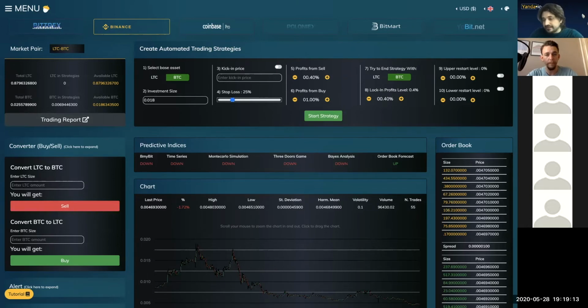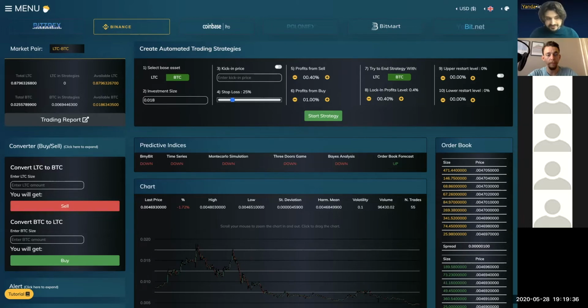Instead of waiting and waiting for a strategy to close in one month, I can assure you that if you compound the investment, so you close the strategy and reinvest the full amount you profited, it can be much more profitable, and you can get better results in a shorter period of time.